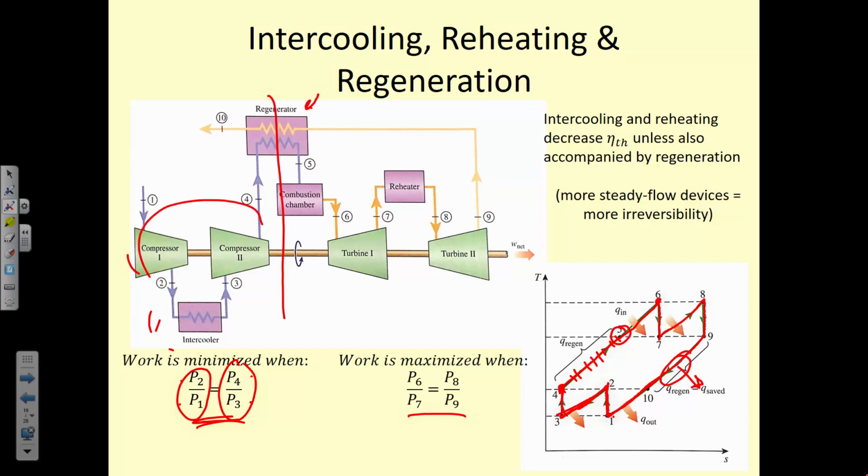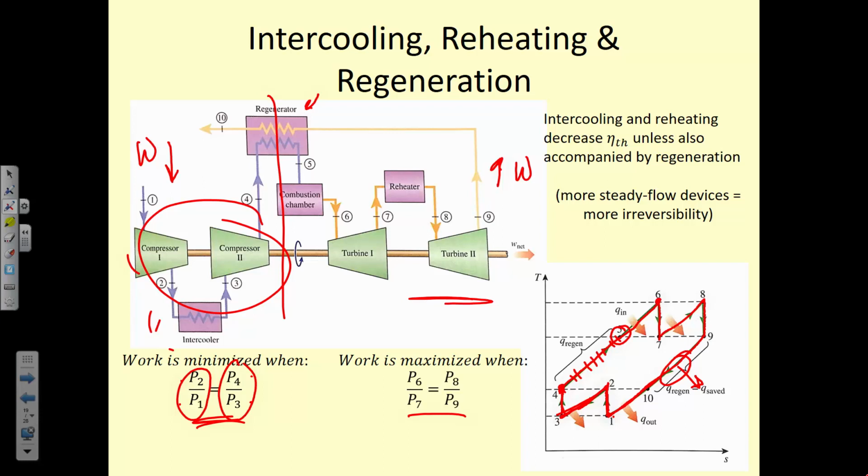Okay, so this part of your process will be optimized, whereas this will be less effective than it could be. And again, maybe it's cheap to put in compressors and expensive to put in turbines, so you try to get your gains here. You try to minimize compressor work, because here you're seeking to decrease the amount of work that's required, and here you're seeking to increase the amount of work that goes out. Either one of those will increase your net work.